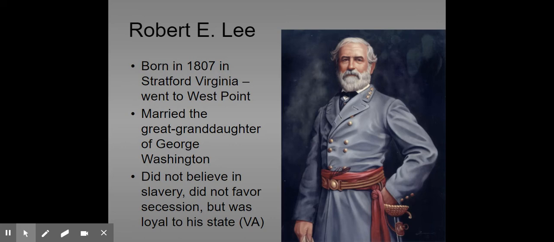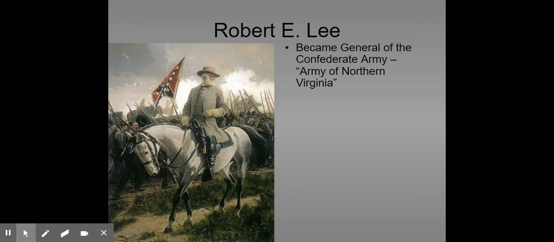Now, at the beginning, Jefferson Davis will not give him an active commission. I told you Lee was an engineer. He was also a quartermaster. So Jefferson Davis thinks he's more valuable in those roles. So at the beginning of the war, Lee does not have an active commission. He will eventually go on to become the lead general of the Army of Northern Virginia. There are a bunch of other armies in the Confederate Army, but this becomes the main body. So when Lee surrenders in April 1865, even though there are other Confederate forces out there, for all intents and purposes, the war is over.